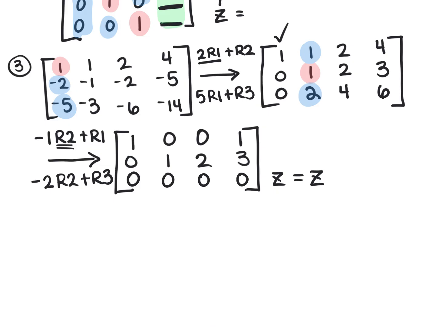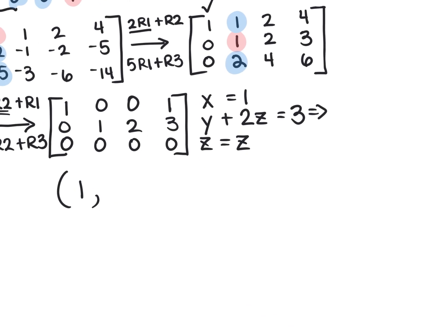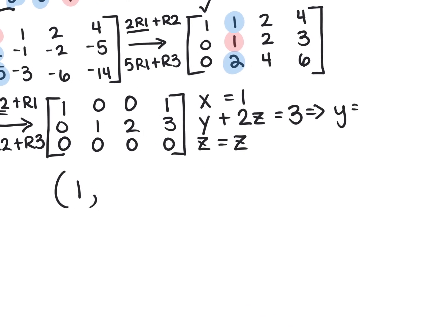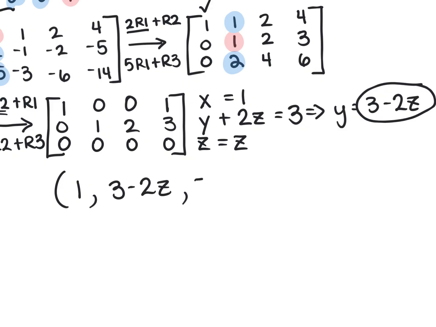Now, and I know you've noticed it already, but I always put a line through my z's so they don't look like 2's. All right, so then at the top line, I have that x is equal to 1. So what happens in this middle row is that the second column is y, the last column is z, and that's equal to 3. So when I type this in, x is 1. I solve this for y, just like we had to do before. So I get y is equal to 3 minus 2z. And this is what goes into this ordered triple as your y value. And then you have a z as your z.